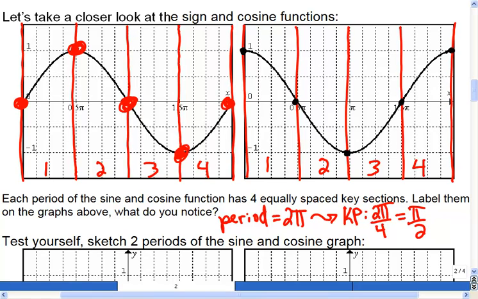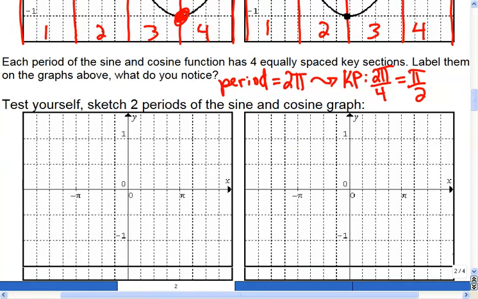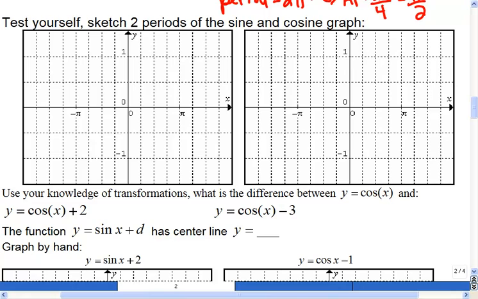Okay, so your turn. All I want you to do right now, this is where you should be comfortable with, now that you know to split it into four pieces, and now that you know the pattern, it kind of goes sine and cosine here, see if you can just do a sketch. Okay, test yourself. Don't look at your notes, just try it. Can you sketch the cosine and the sine graph without looking at anything else now? Okay, so I'll walk you through how I would do this really quickly.